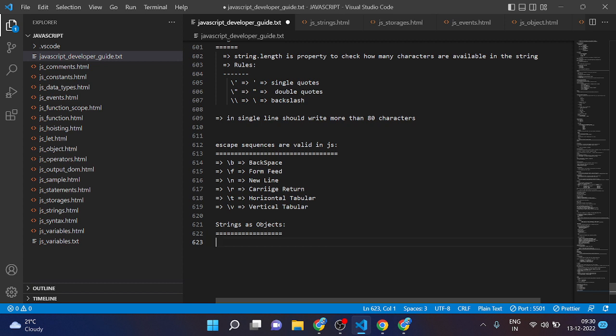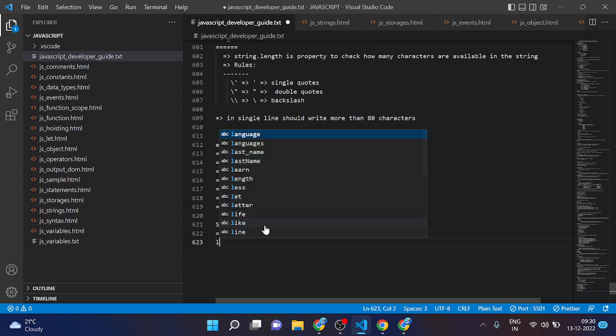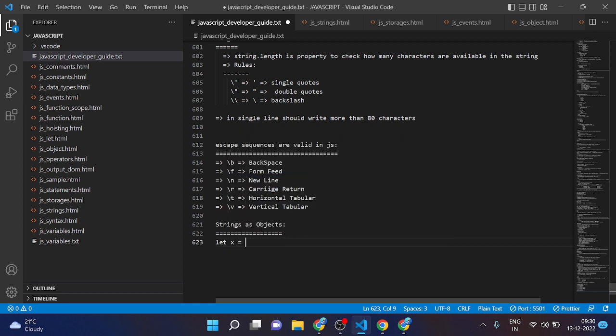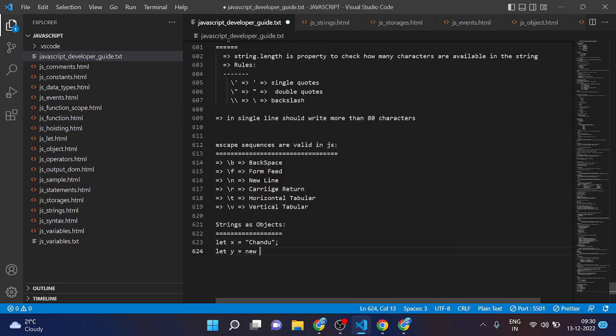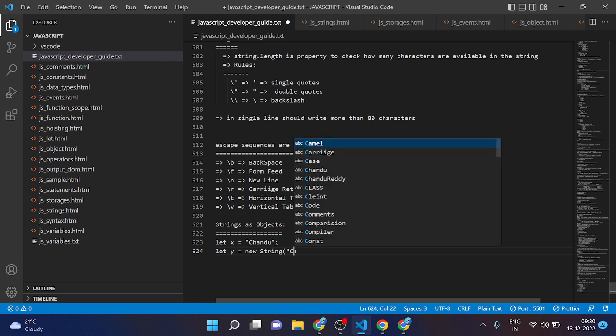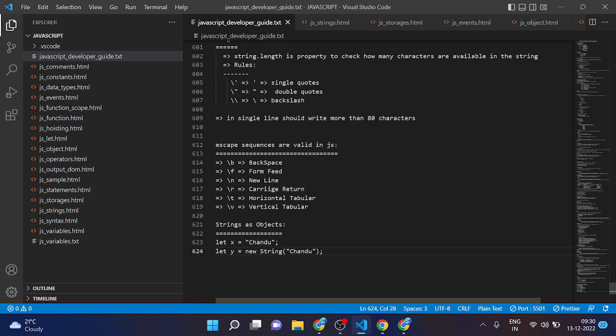But strings can also be defined as objects with the keyword new. For example, let x equal to Chandu. Let y equal to new String of ready. The way of declaration is different because y is taken as an object type, whereas x is just a string variable.